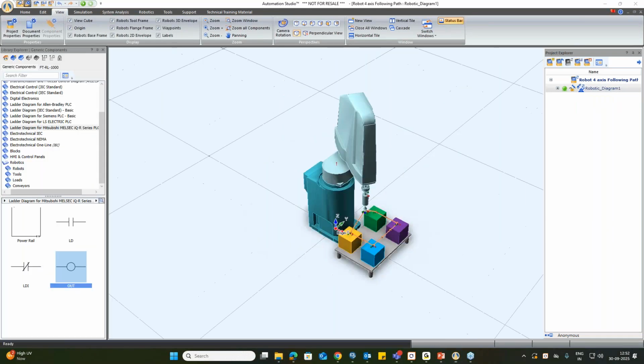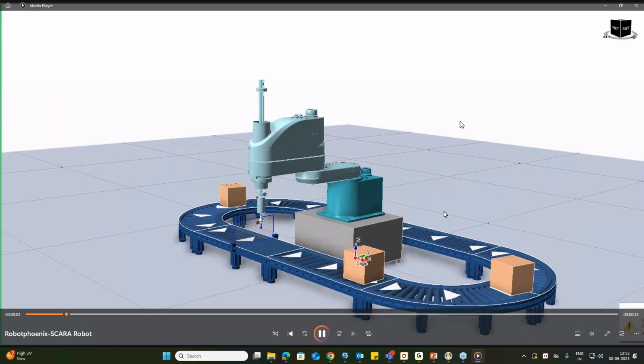The last example I will show you is this. I will show you two videos. This is one application circuit for RobotPhoenix. I will play the video as we are short of time.